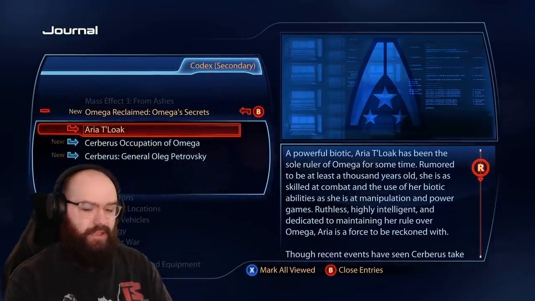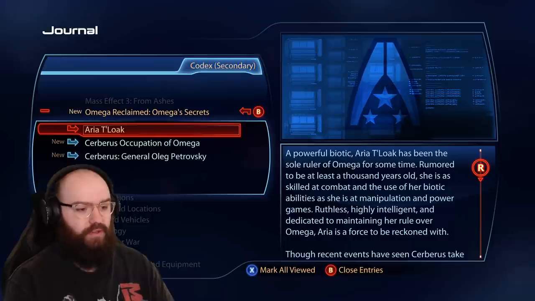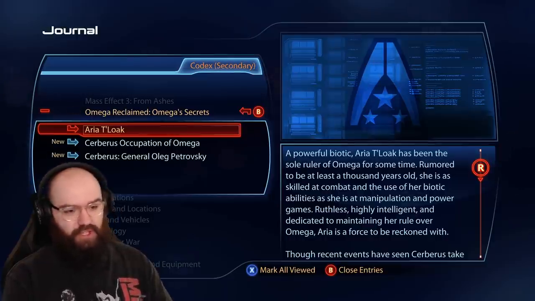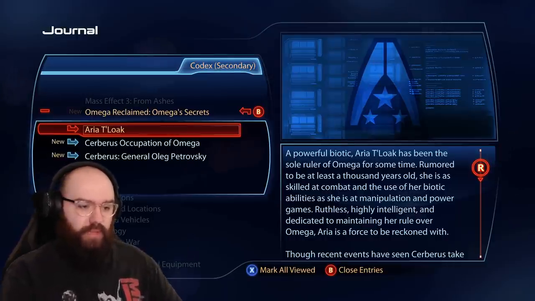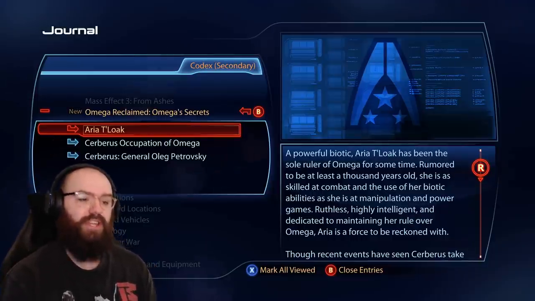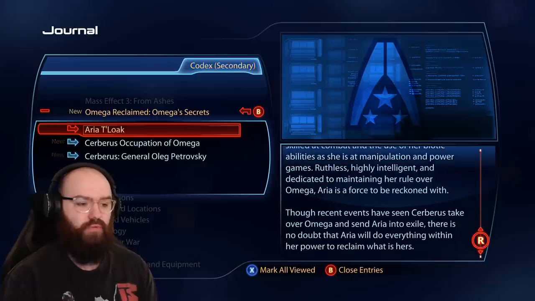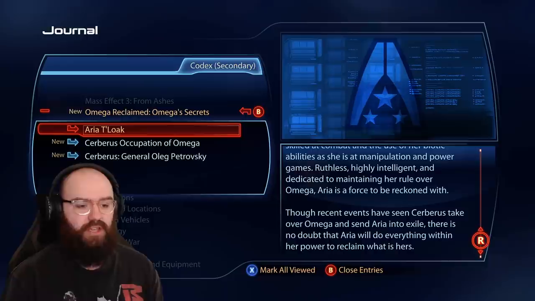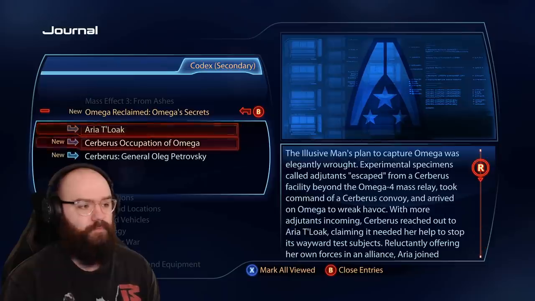So I believe this is the Omega DLC. A powerful biotic, Aria T'Loak, has been the sole ruler of Omega for some time. Rumored to be at least 1,000 years old, she is as skilled at combat and the use of her biotic abilities as she is at manipulation and power games. Ruthless, highly intelligent, and dedicated to maintaining her rule over Omega, Aria is a force to be reckoned with. Though recent events have seen Cerberus take over Omega and send Aria into exile, there is no doubt that Aria will do everything within her power to reclaim what is hers.